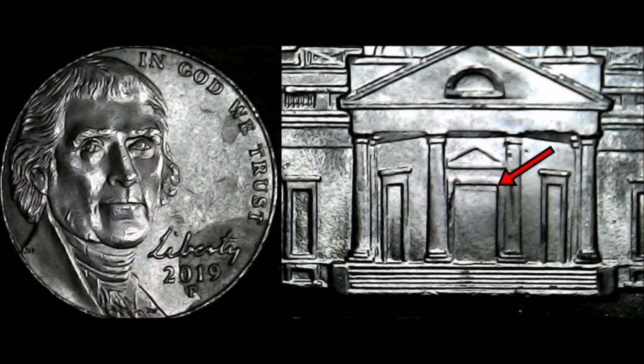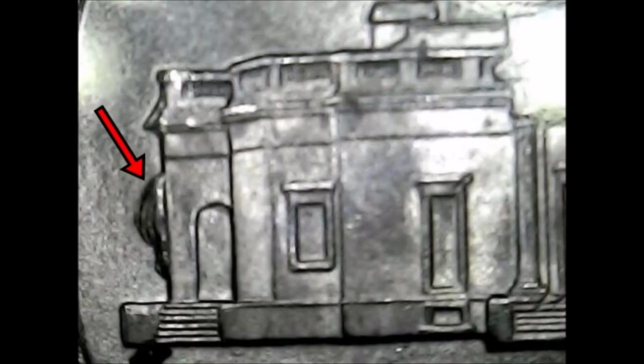The second coin that's going to be part of this is this. Again, it's another 2019-P Jefferson nickel, although on the reverse you have a really sizable die chip on the left side of Monticello. It looks like they called this one a beehive die chip because, you know, it could be a beehive. You never know. But again, these coins right here, for their simplicity and how minor they can be, actually sell for a few bucks. $12 for 2 coins that cost originally 10 cents right out of the gate. I mean, you can't go wrong.